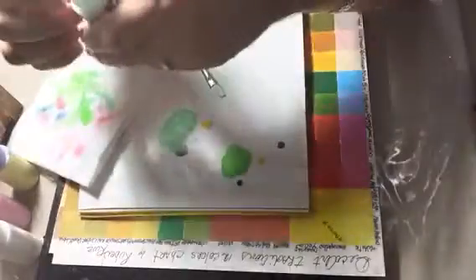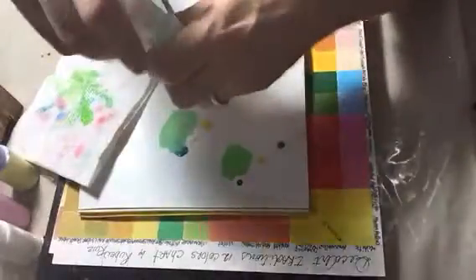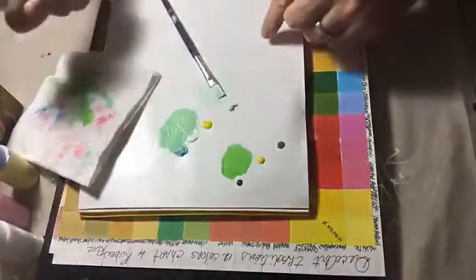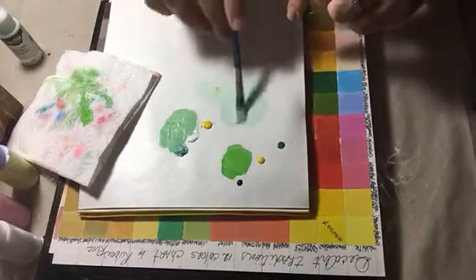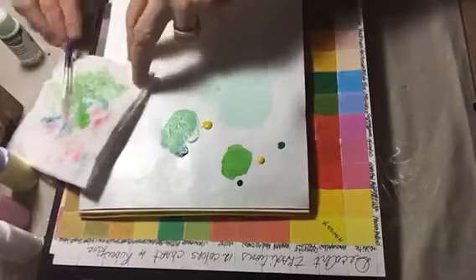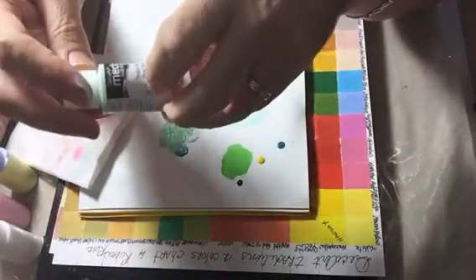This color combination makes the most beautiful seafoam. That's why it's so important to make color swatches — so you have an idea which colors are best to mix together. You can see the color through the bottle. Perfect — look at that beautiful seafoam green! I love it. So I have my seafoam green ready, and now you know how I mix all my colors so I can work quickly, especially the ones I use the most.